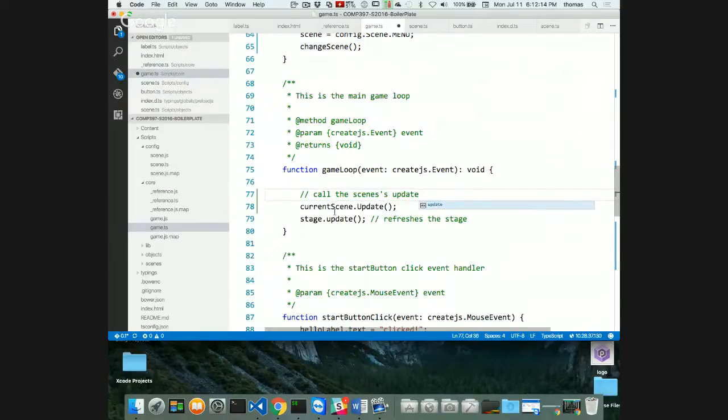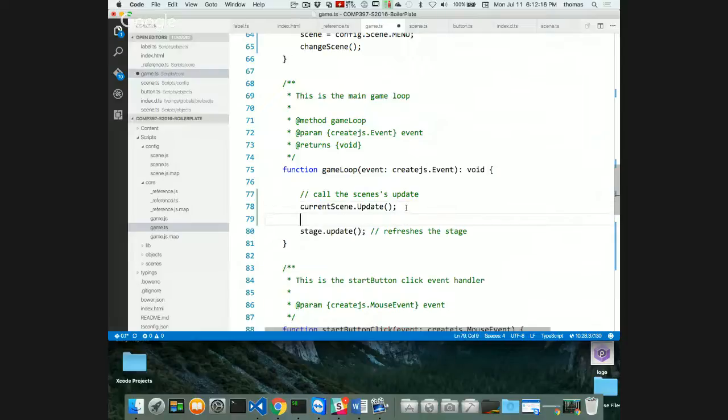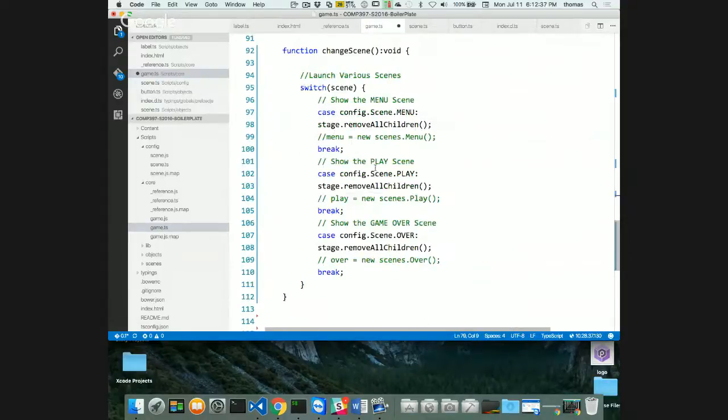And that scene is going to change. I can't put in a specific scene in there because that scene may not be active. My active scene or my active state is going to change. The original one is going to be menu, right? Then I'm going to make it something else. It's going to be the play. So if I put those things in here, it's going to error out every time. One of those 3 things is going to give me an error. My switcher is down here, so it's going to tell me what the scene is. So my menu is of this type or whatever. That's what it's going to say. The other thing that I missed inside here is I've got to tell what my current scene is.